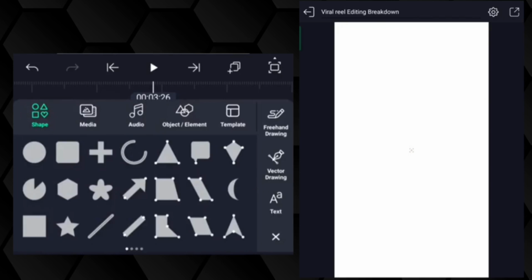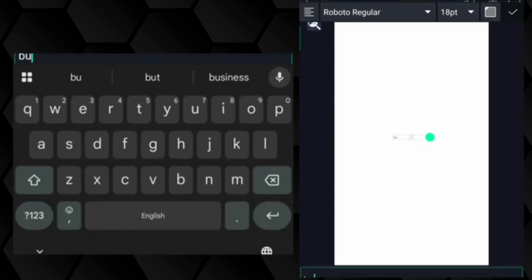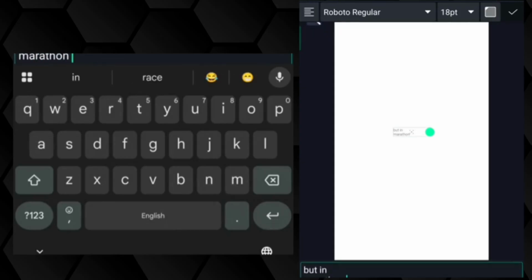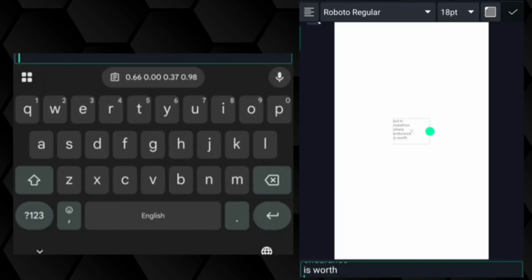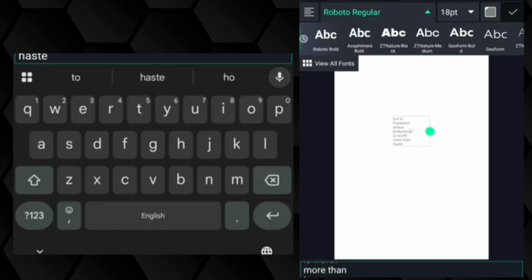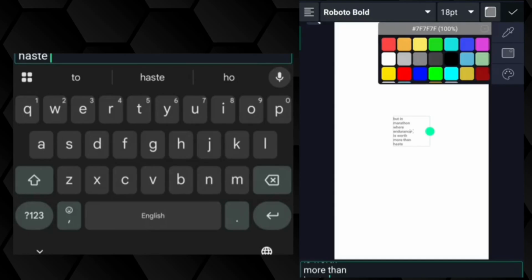Now from here add another text. Again change the font and color.